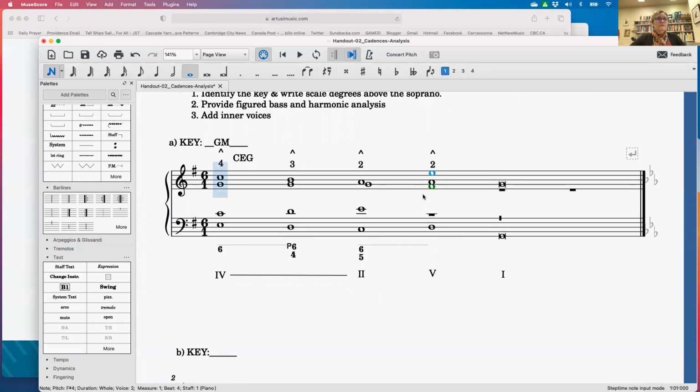And my tenor, I could double the D if I wanted, but why don't I double the A? It does mean that it's leaping down, but it means that now I've doubled scale degree 2, my 2 can go to 3.